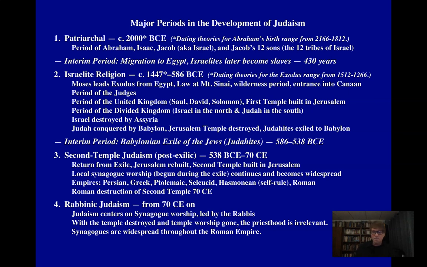Solomon is the one who actually builds this glorious temple in Jerusalem. It's the first temple, and Solomon is so rich, he overlays the walls of the temple with like sheet gold. It's just a marvel. So this is a glorious period. Now, after Solomon dies, he has many, many sons because he has many, many wives. Unfortunately, the son that takes over after him that is given the privilege is a bit of an idiot.